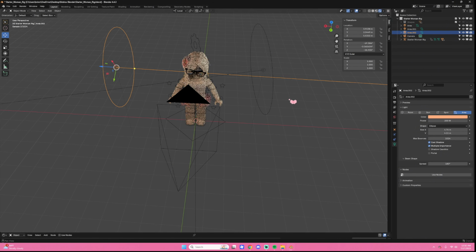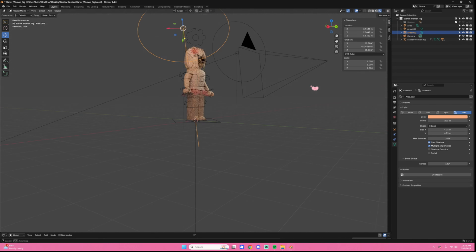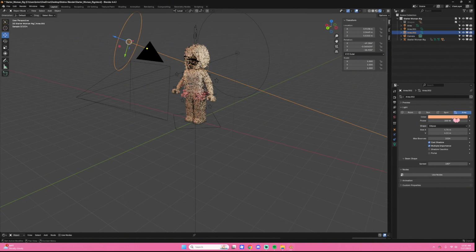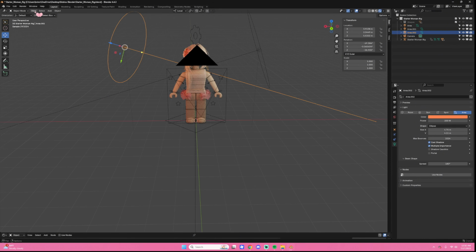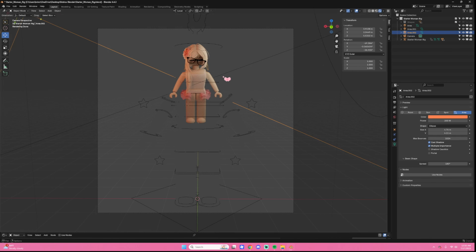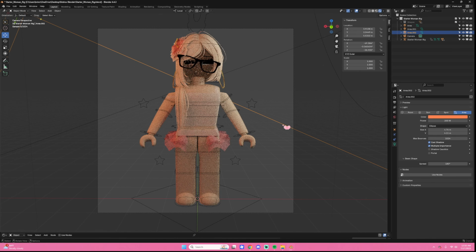See how that looks. That looks pretty good. I'm just going to change it a little bit more. And then when you're done playing around with the lighting, just go into View, Cameras, Active Camera, and then you can see how your character looks, which in this case, I think the lighting on my character looks absolutely scrumptious.